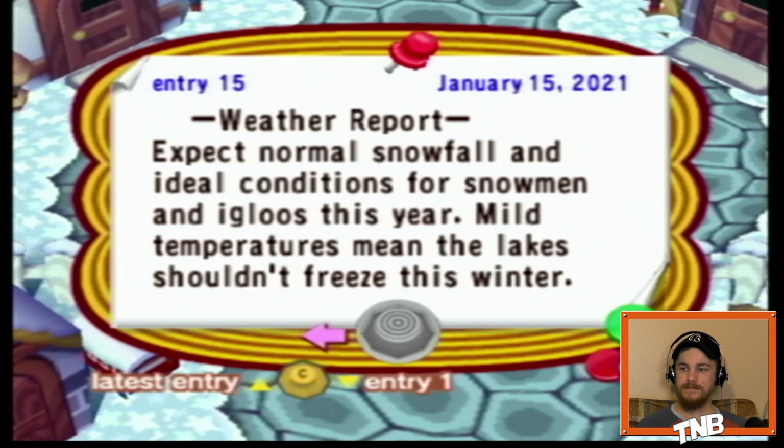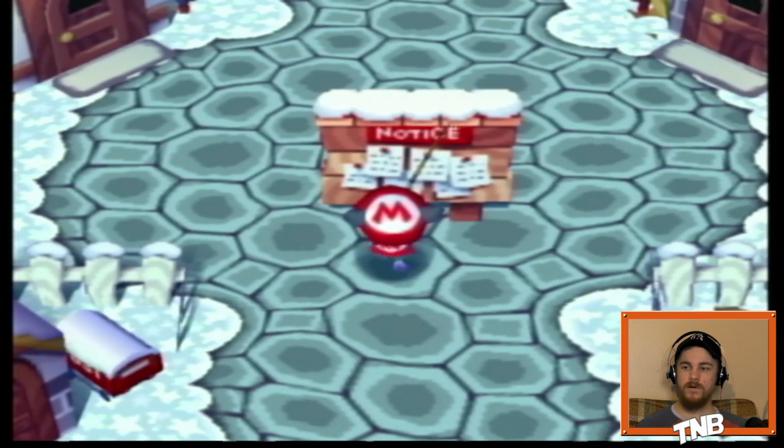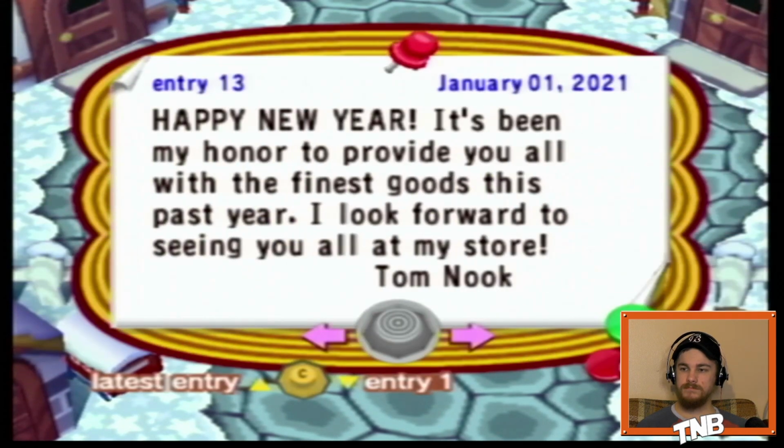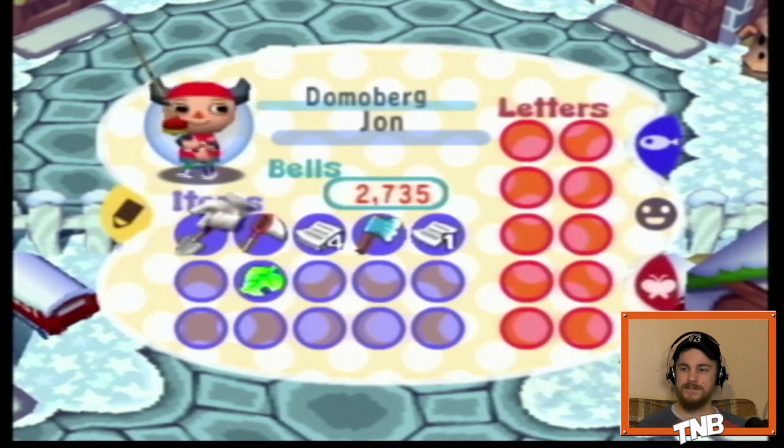Okay. Expect normal snowfall and ideal conditions for snowmen and igloos this year. Mild temperatures mean the lakes shouldn't freeze this winter. Oh, that's cool. Do some winters they freeze? Oh, wait. Who wants to play my little game? If you can find the pitfall I buried in one of the 4 acres, it's yours, but it may already be gone. One of the 4 acres. The 4 acres. Okay, let's do that first, shall we?